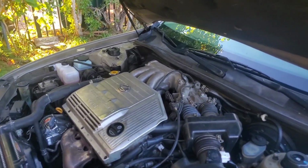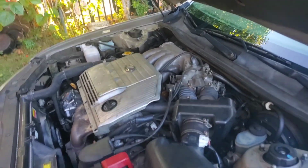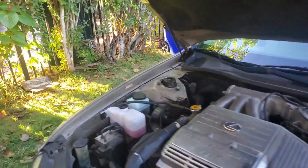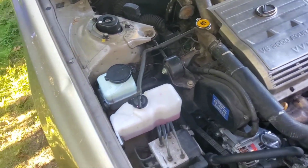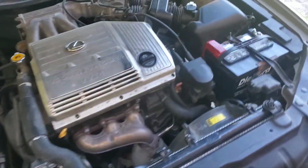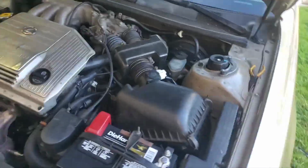It used just about the whole quart of fluid. I did spill some when I initially poured it in. I just wasn't paying attention or whatever, and it overflowed, so I did lose a little bit, but 1 quart of fluid has now filled it up.